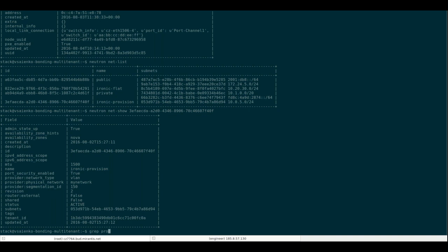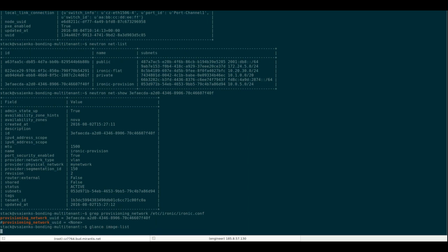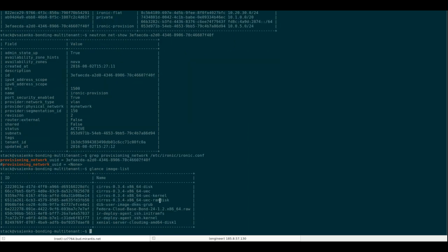The Ironic provision network is configured as a provisioning network in Ironic. We use a custom built Fedora based image which has the bonding pre-configured inside the image. We will later show how it is achieved.